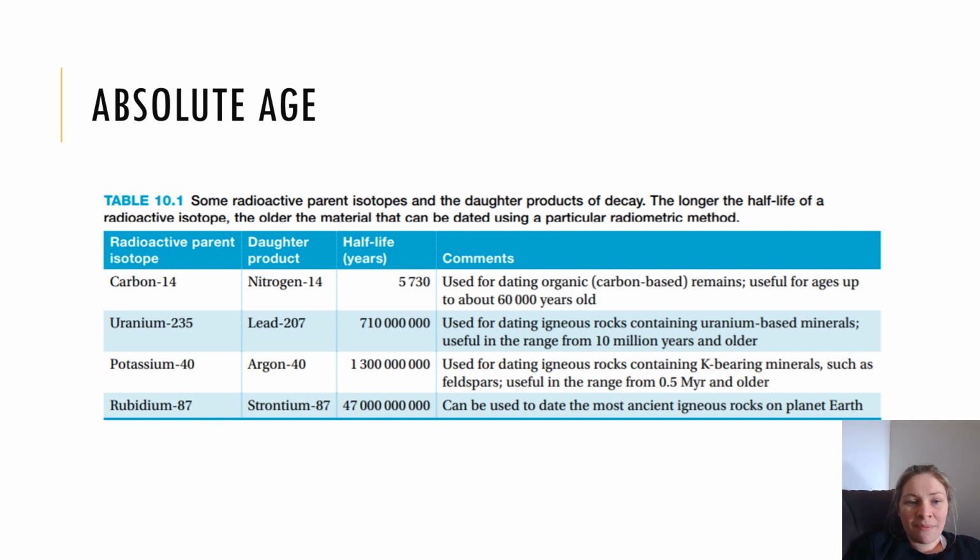There are other types of absolute dating or radiometric dating that we can use where we look at other elements. These other ones are used when we're looking at fossils that are quite old compared to those we look at when we're using carbon. So we use uranium and look at its breakdown into lead over time. The half-life of uranium-235, so the amount of time that it takes for half of this to break down into lead-207, is 710 million years. So this particular technique would be used to date fossils that are 10 million years and older.